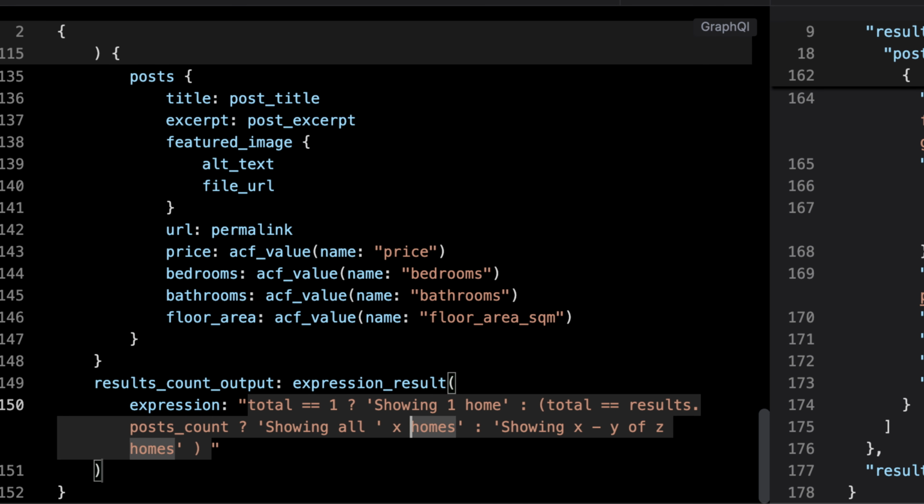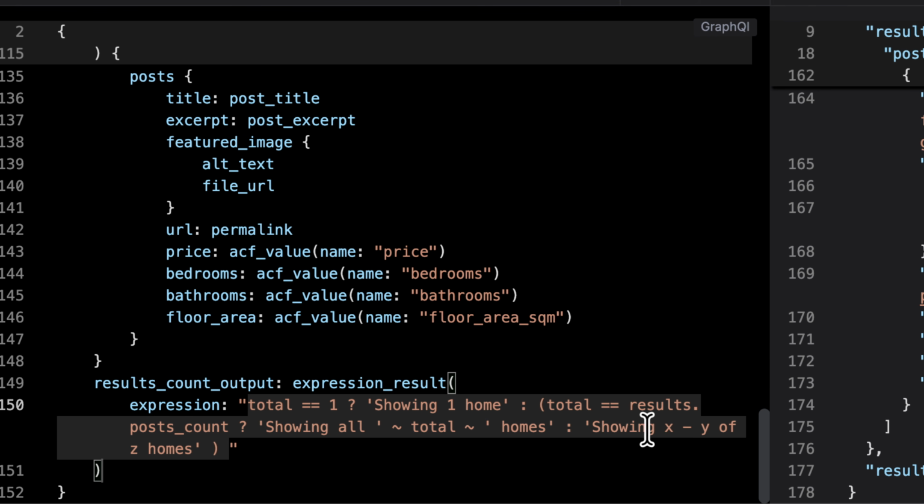X should be the actual variable name, and homes should be a string. To now get the X itself, that X is actually the total. And we need to concatenate all of these together because we're joining a string with a variable with another string. So we use the concatenation symbol in between the string and the variable, and the variable and the next string.